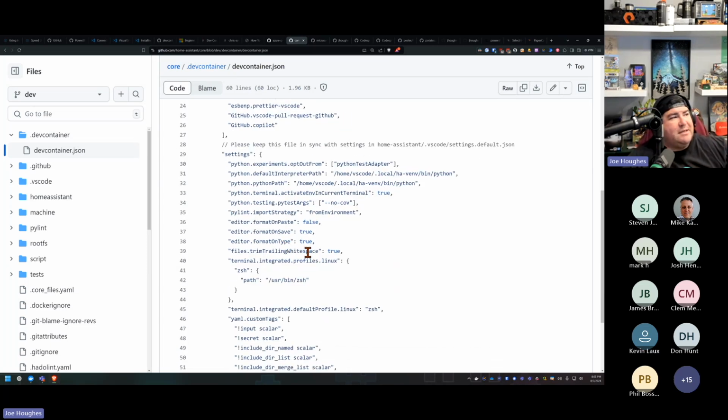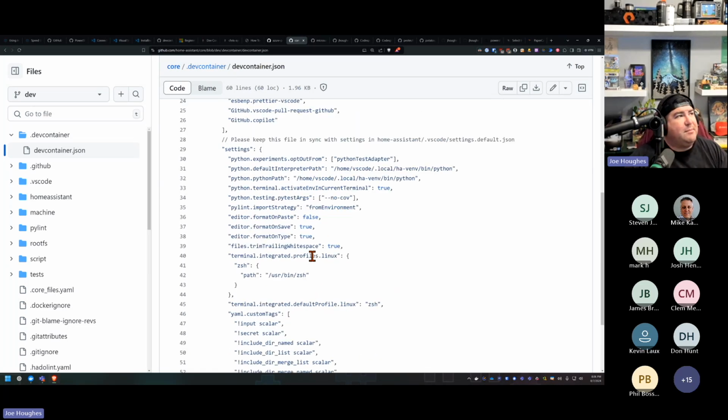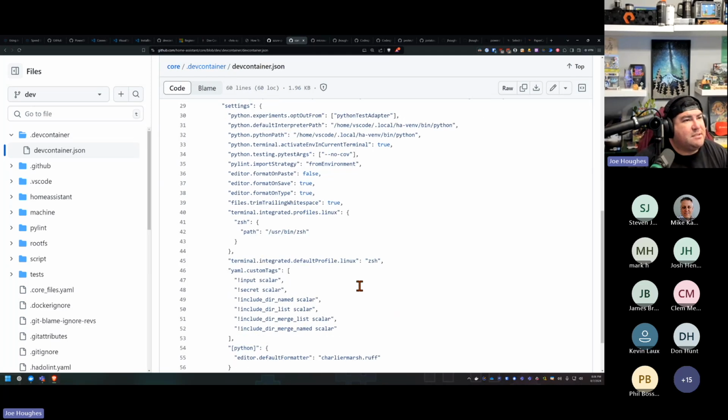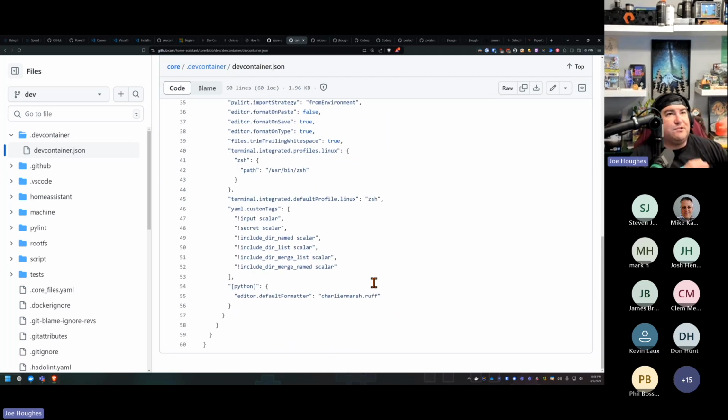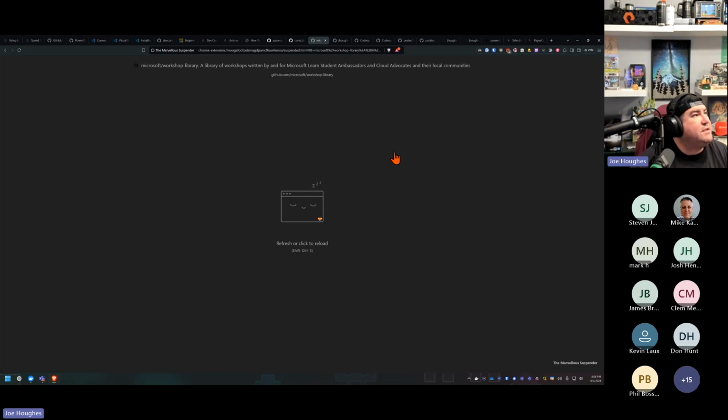So if you want an idea of how to actually pass VS Code settings into VS Code within a dev container for the end user, whether that's yourself or somebody else, here's a pretty good example of the structure for this. That's a more real world example than just looking at the JSON schema itself, right? And even setting like the default formatter for anything that's a Python file itself inside of here. So there's lots of good examples.